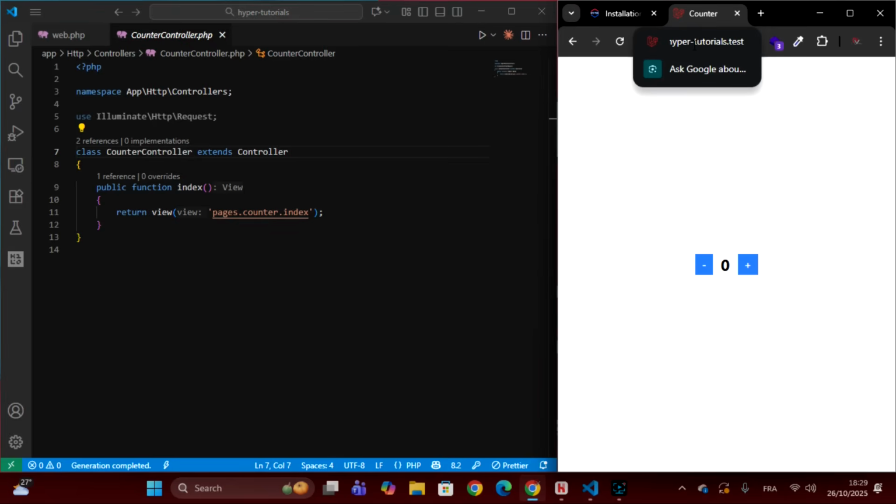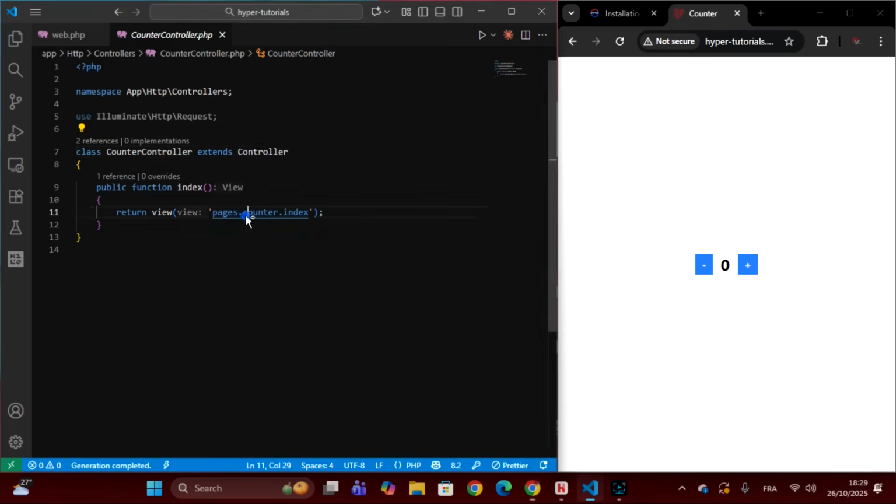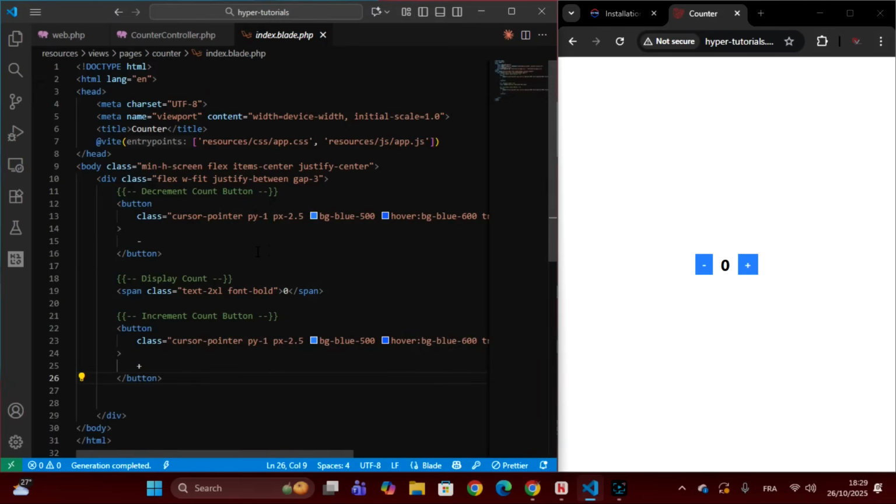As you will guess, right here, we are using Laravel Herd. So right here is our home page, and it renders this view, and this is the view in question. So it's a very basic view, as you can see. We have our counter right here, which is supposed to be this span right here with 0. And we have our negative button here to decrement the count, and we have our positive button here to increment the count.